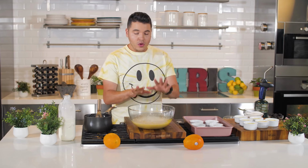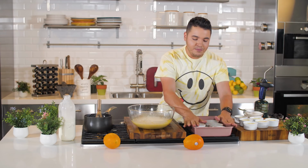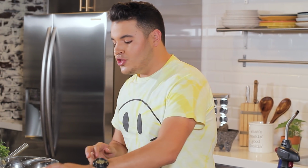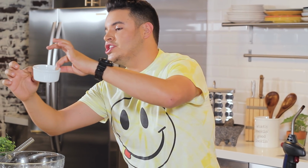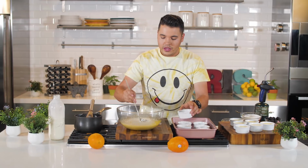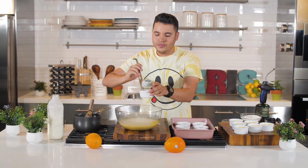Okay, so when we're ready, we're gonna get a nice shallow baking pan. We're gonna fill it up till each ramekin, till the water is touching halfway of each ramekin. So today I'm using 6 ramekins, and we're gonna get a ladle, and we're gonna ladle it in, like that.